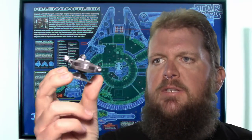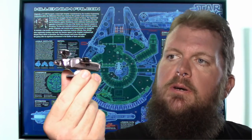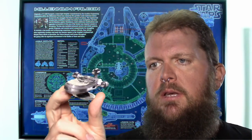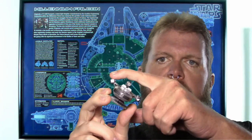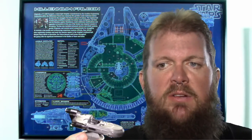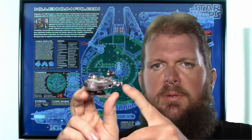Present the Landspeeder. This kit, towards the end, did not go as I had hoped. It was frustrating. I expected there to be some trouble with getting these engines because of the shape of them. I thought, I've got enough experience now, it won't be that hard. But this one in particular, it did not want to do right.